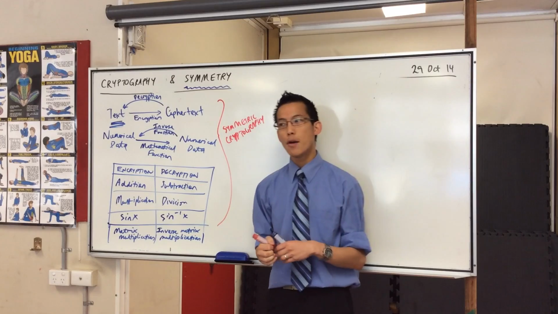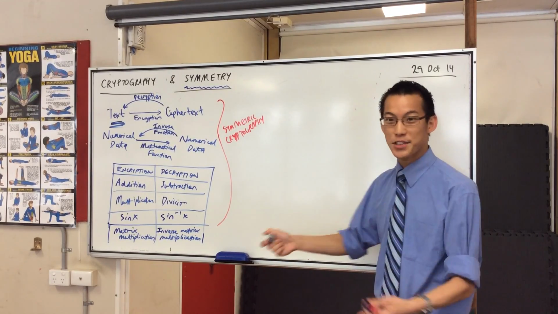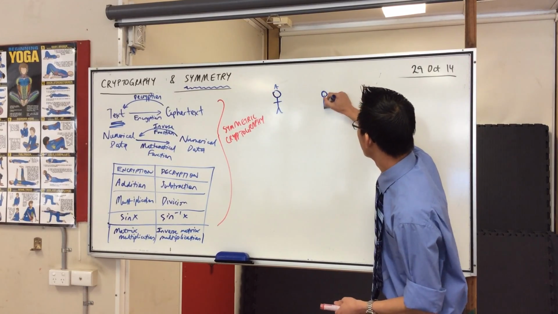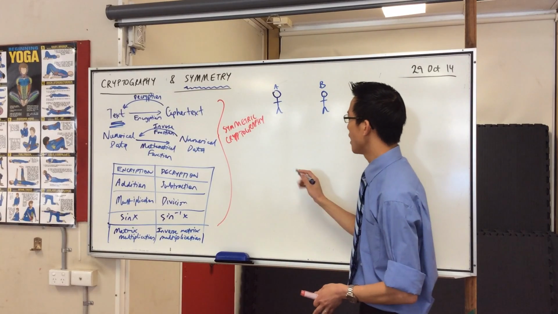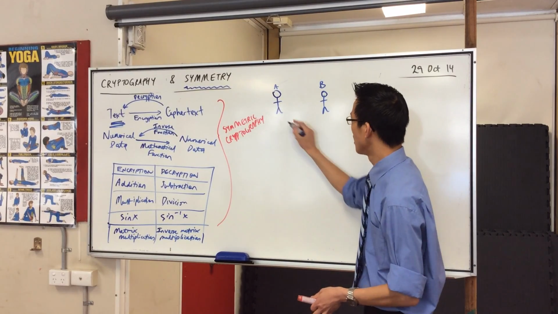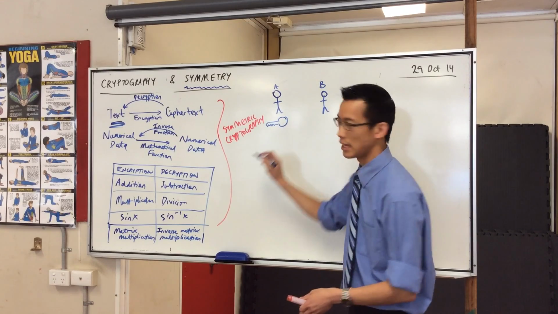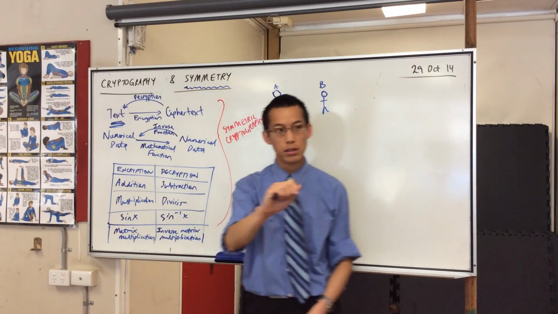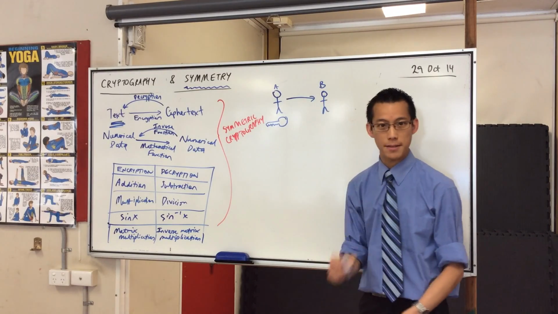Okay, to give you a bit of a picture, and I would love you to draw this picture as well. If you had two people, person A and person B, the idea is that each person has a key. So this is what a key looks like. They've got a key and they use that key to lock up their message. They put it in a box and then they give it to B.